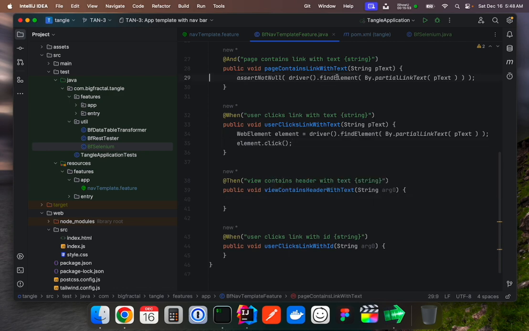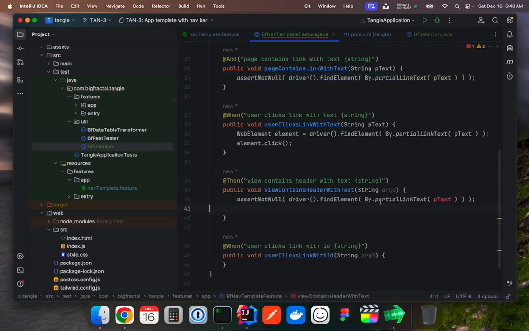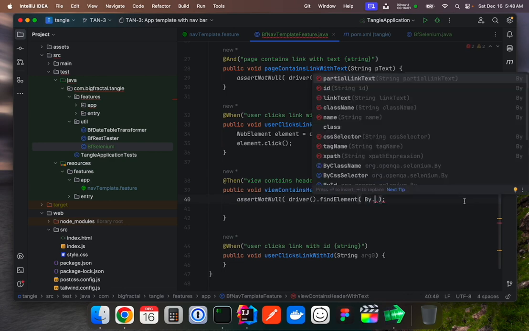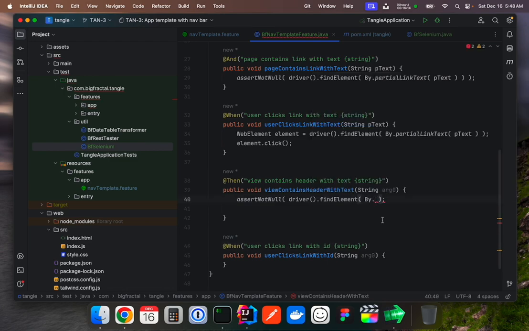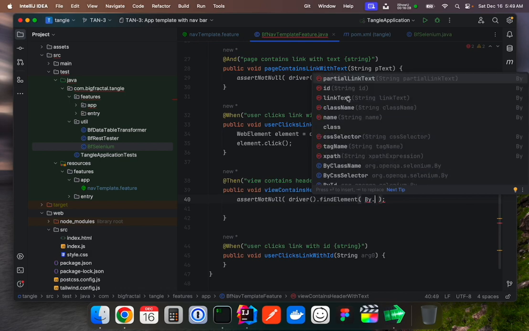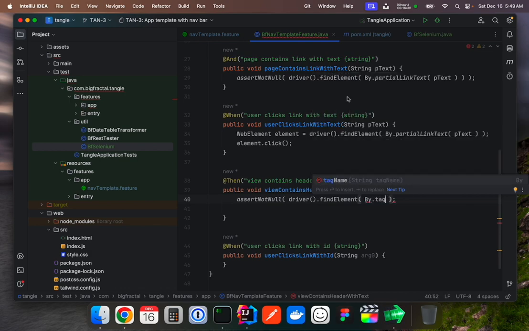All right, I'm going to do another one of these. And then the By is going to be different. So I don't really know what to do here. You could always do CSS selector. Tag name might be a header. All right, I'm going to just do tag name.